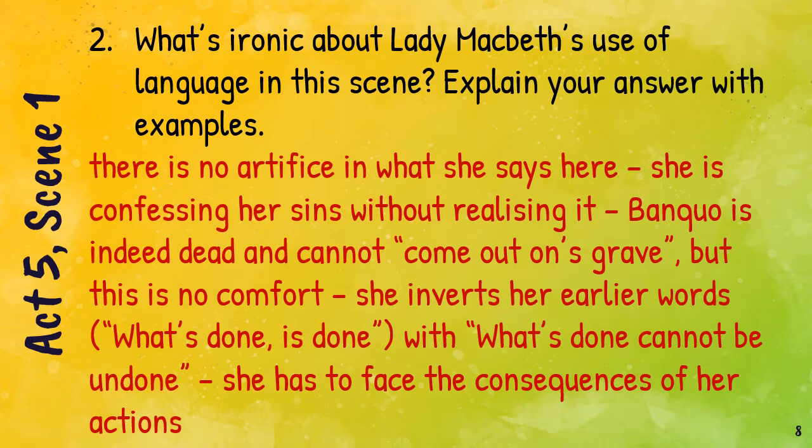Lady Macbeth's language, her diction, is very interesting in this scene. Here she comes across as a vulnerable woman, a woman with a conscience. She seems to negate many of the things she said in earlier scenes. It's ironic that she's now the one who references Banquo's appearance as a ghost. When she says, "What's done cannot be undone," we are reminded of her words in Act 3, Scene 2, when she confidently reassured her husband that what's done is done. The irony is evident in the way her own words have been twisted in this scene.